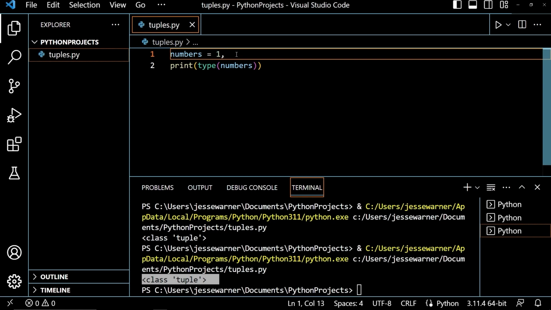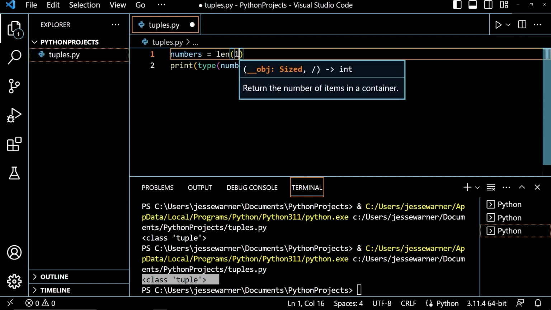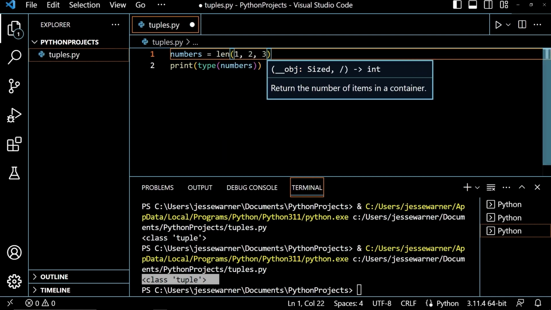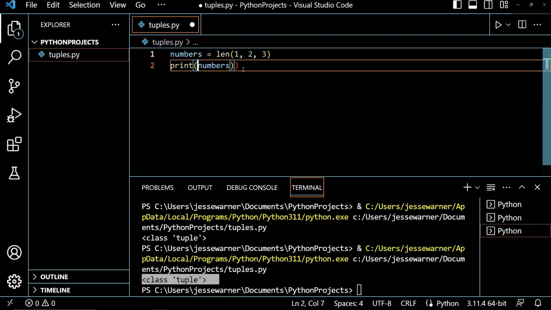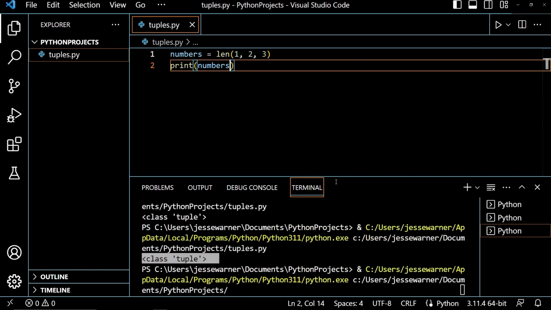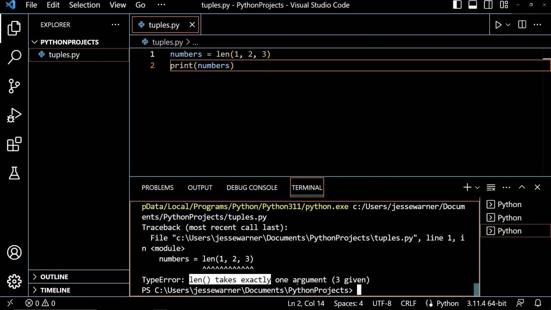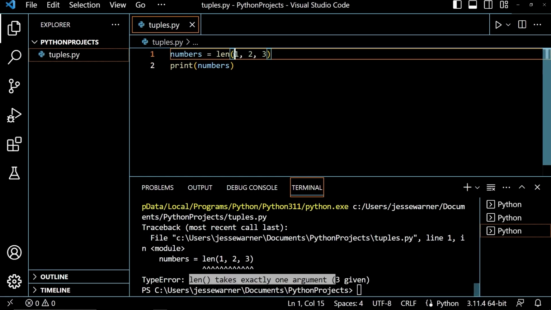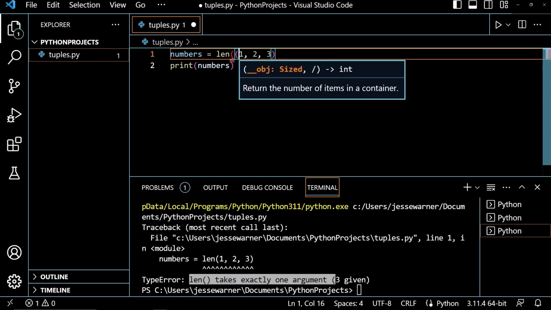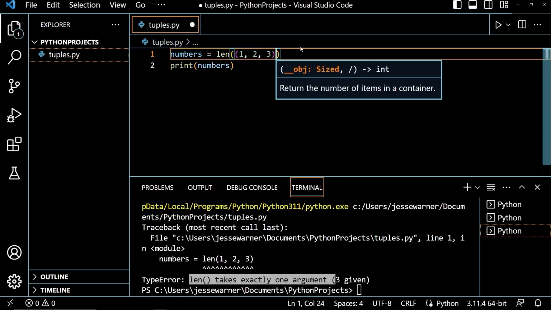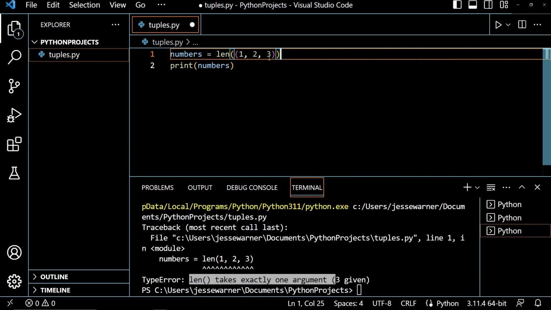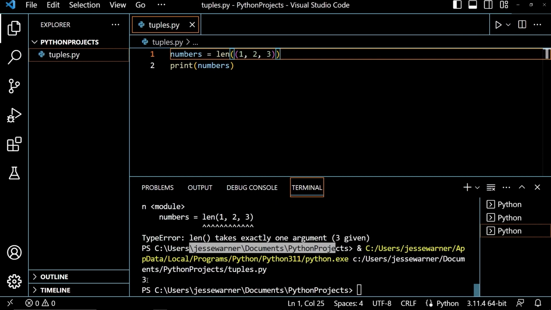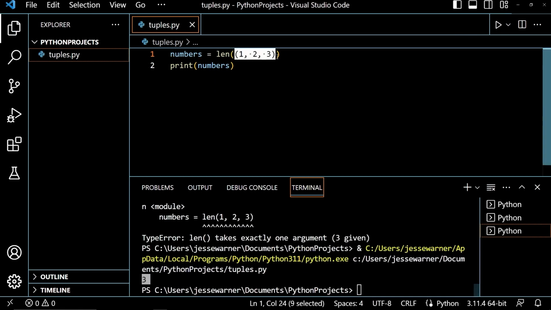So I'm going to use the length function as an example here, and I'm going to try to pass it 1, 2, and 3. But I'm trying to pass it a tuple 1, 2, and 3. But if I remove the parentheses here and I run this, I'm actually going to get an error because length takes exactly 1 argument. So that's why I would pass this tuple in here with parentheses so that there's no syntactic ambiguity with what's the tuple and what are our positional arguments for the length function. So now when I run this, I get the output of 3 because my tuple is 3 elements.